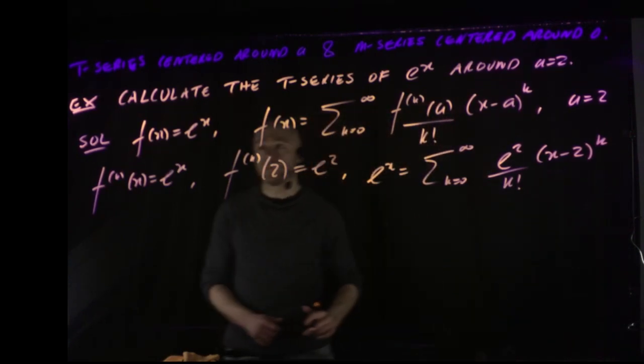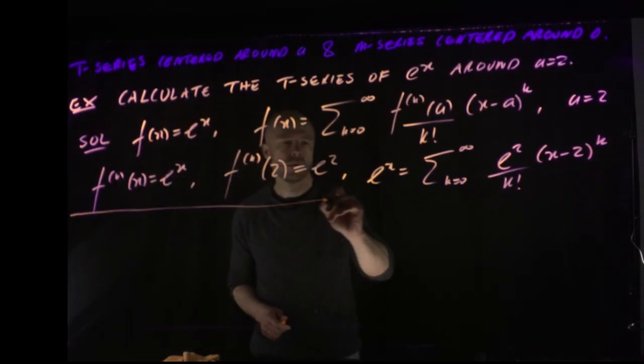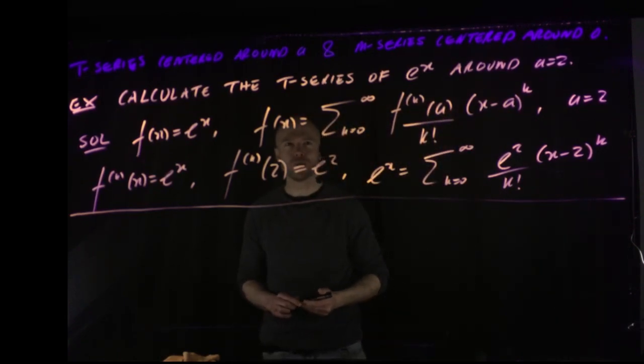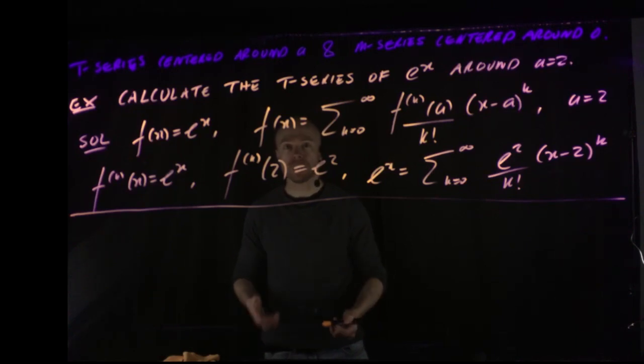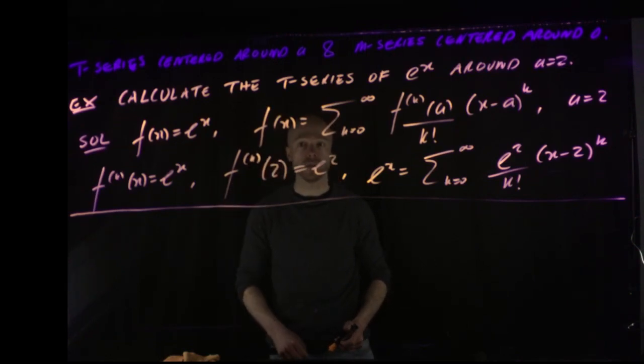All right, so that's if we want to take the Taylor series instead of the Maclaurin series. Often it can be a lot more tricky than that, but that's how you do it in every case. It's exactly the same story, except now we're calculating the derivatives at the center of the series.